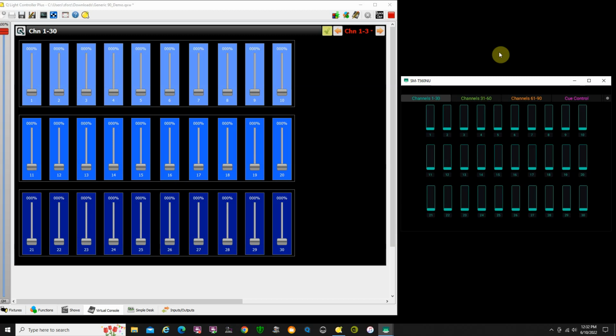One little note about using this, sometimes you have to wiggle the fader a little bit to get it to come in. Like, for example, I'm going to touch fader 17. Let's see what happens here. Notice that on my tablet, I touched it and it jumped up, but over here, it didn't hear that command. Now, if I wiggle 17, if I drop it to zero back up, it comes in.